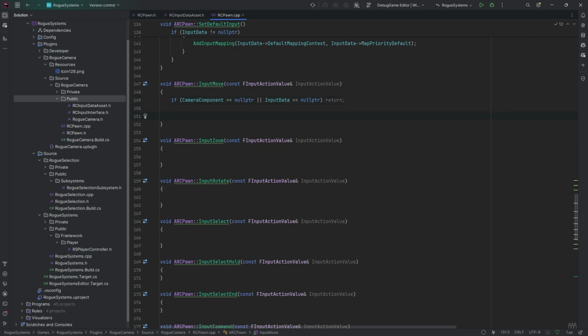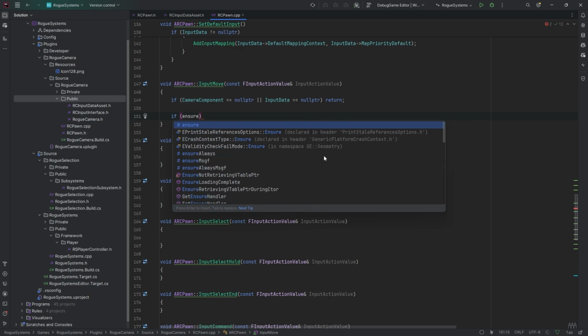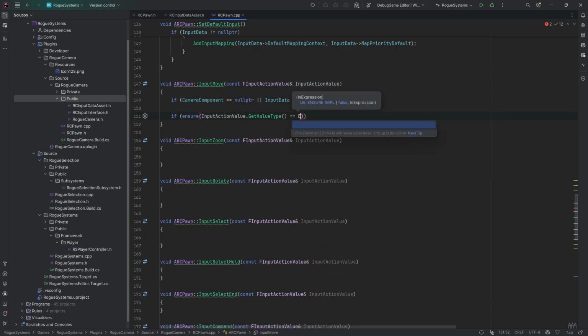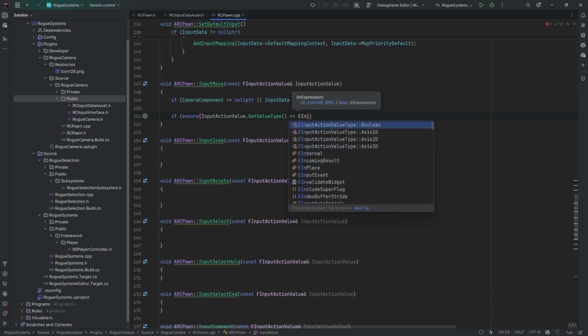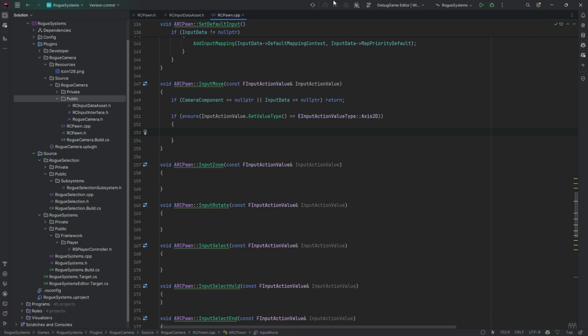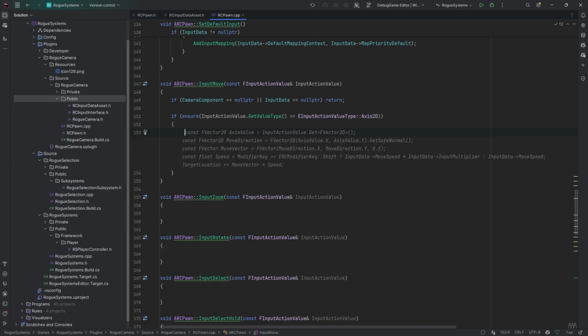And then to ensure that the input move is set up correctly and it's going to give us the correct values, we need to ensure that it's the right type of input action data that's coming in. So the input action value and the value type is equal to this is a 2D, from memory. All right. So for the movement, that's the 2D. So you've got two values ranging from +1 to -1 forward and back, and the other value is +1 to -1 left to right, which makes up your movement.